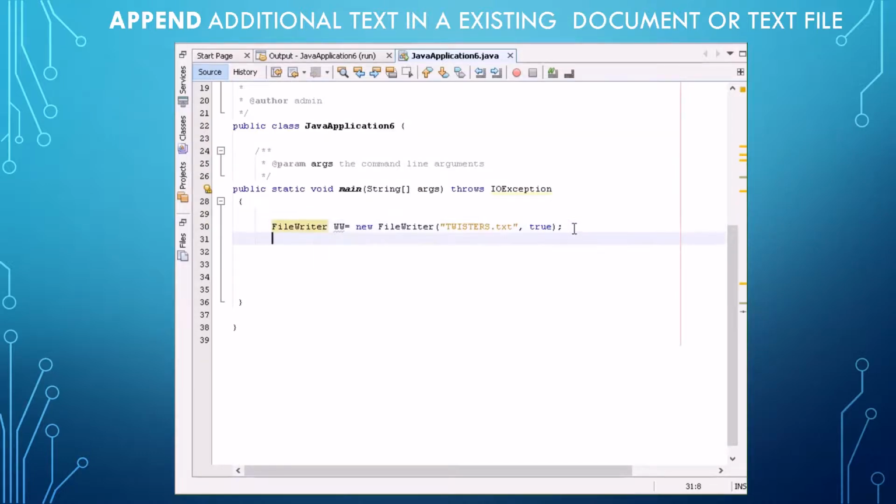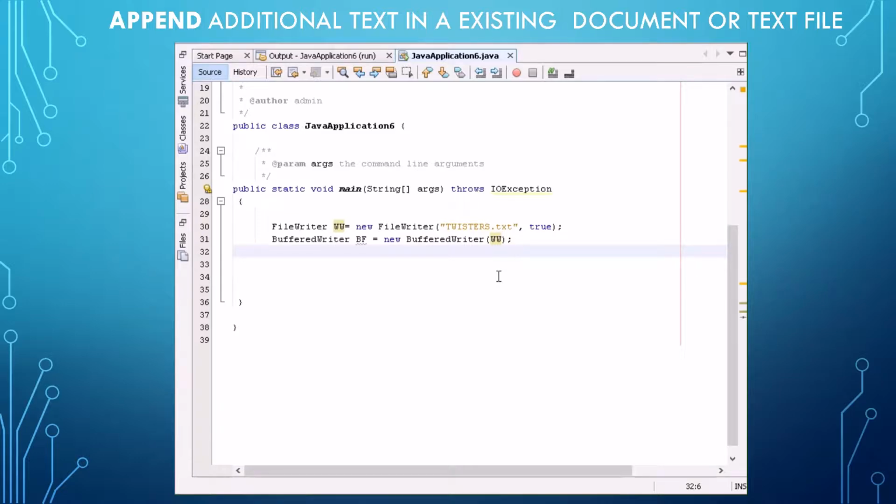And the purpose of this buffered writer is to write new lines and to write the letters itself. Okay, so file writer ww is used to open the file, and this next one, this buffered writer, is the one that will actually write our changes. This is the one that will modify our file. So we try to type new buffered writer, and then open and close. And over here we are going to initialize this, and we are going to use this ww, which contains the twisters, to open in our buffered writer.